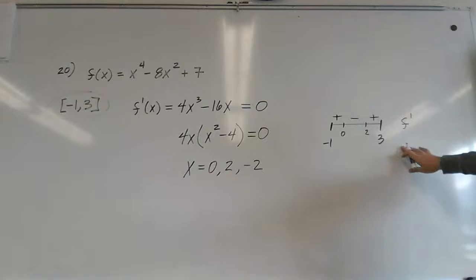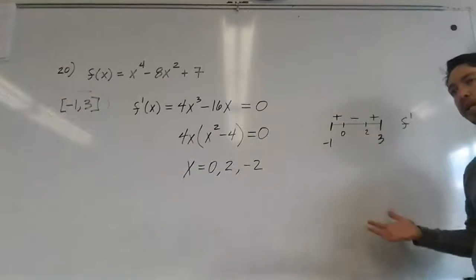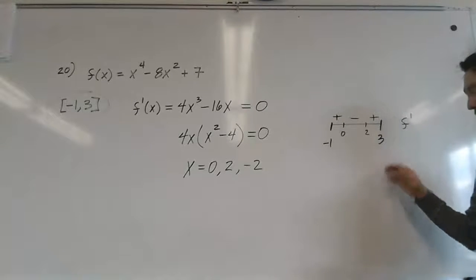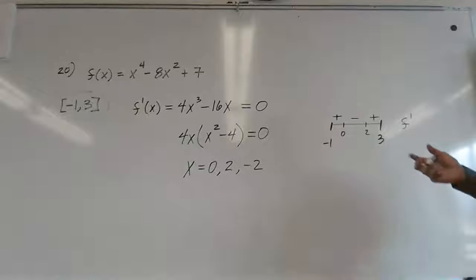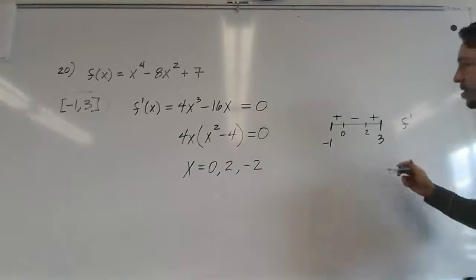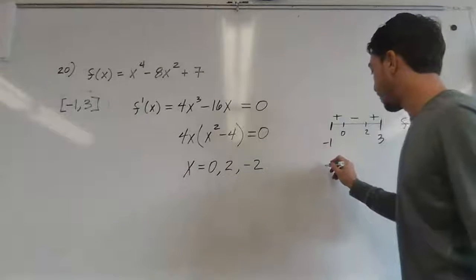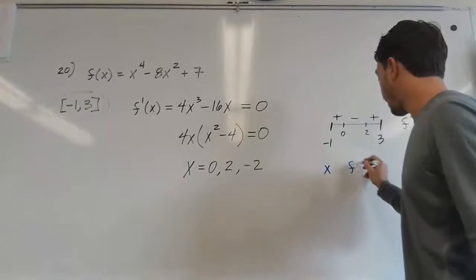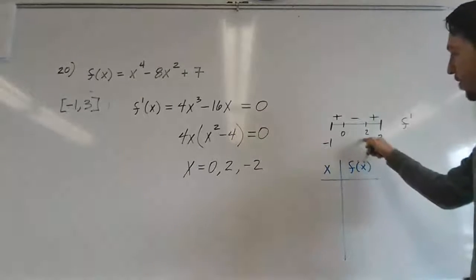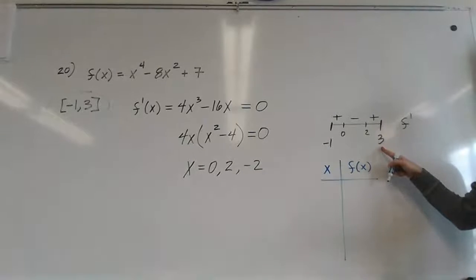Okay. So what I've got to do now is plug in. I want to figure out what are the actual y values of my function at these critical numbers, these 4 numbers. In this case, it's not the most pleasant, but it's not the worst, I guess. Let's plug in -1. So basically, we're going to have an x, f of x, and we're going to use these 4 values. Does that make sense? Why we're plugging those 4 values in?